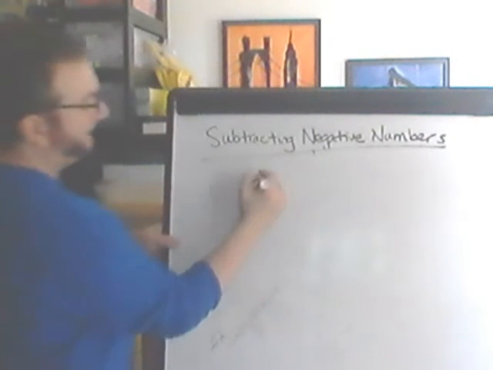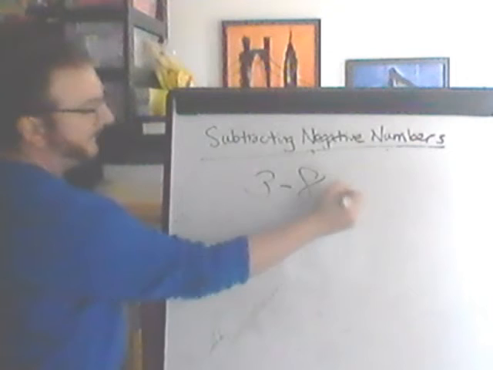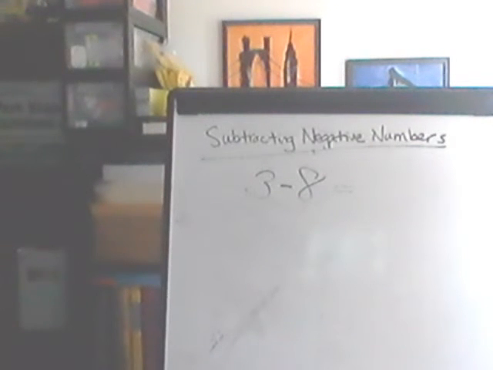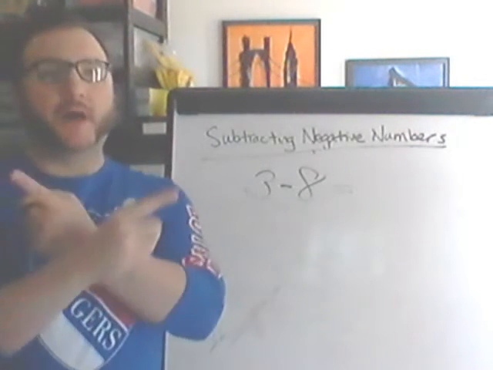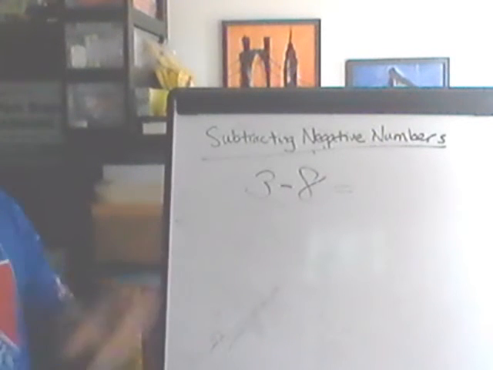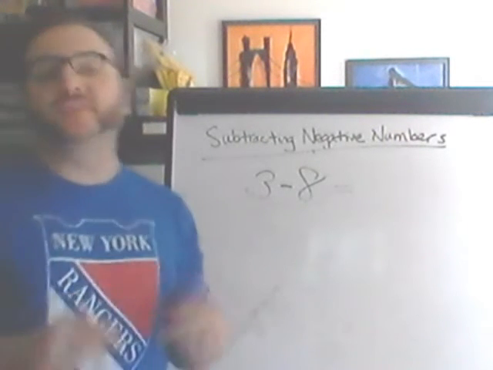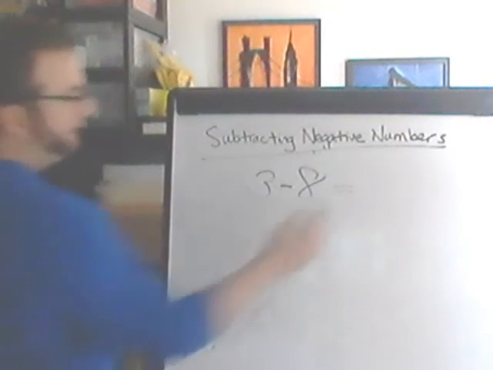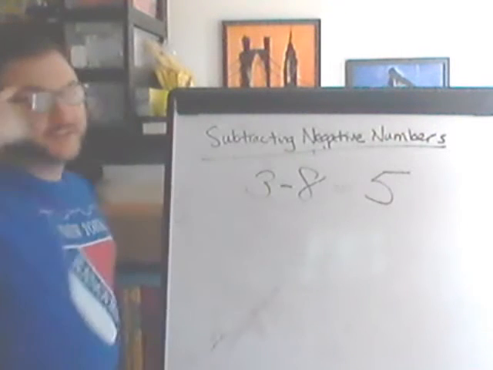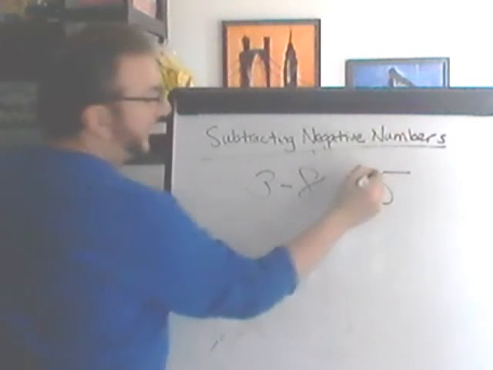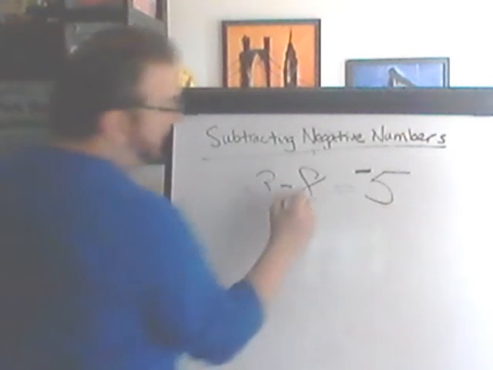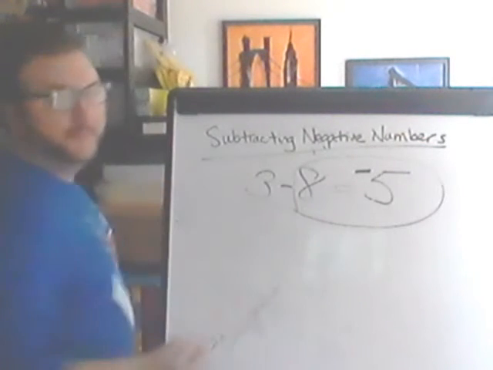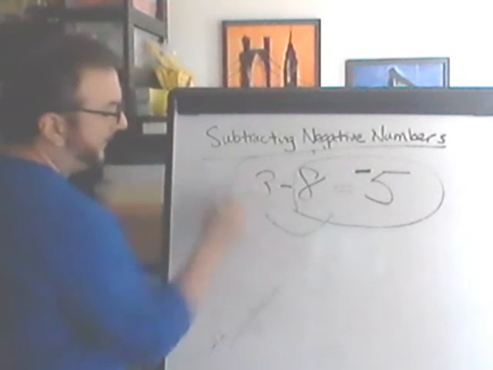How about this? Bigger one there. 3 minus 8. What do I do? Flip it in my mind. Put the 8 in front. What's 8 minus 3? I keep the sign the same. What's 8 minus 3? 5, right? Remind myself that it's a negative. Put the negative in front. And I have a negative 5. Let's see if I'm right. 8 take away 5 would be what? 3, right? And there you go.